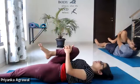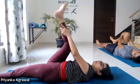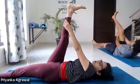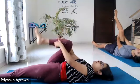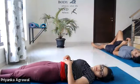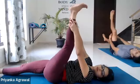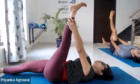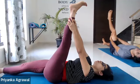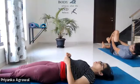Very good. Now bending your right knee, close to the chest. Straighten up your right leg, hold your leg, everybody. Breathing in, out. And relax. Now bending your left leg, bring it close to the chest. And slowly straighten up. Hold. 1, 2, 3, 4, and 5. Slowly relax. And relax. Everybody release the pose.